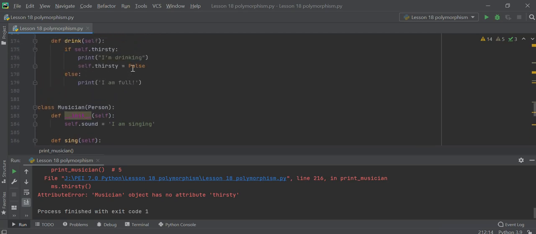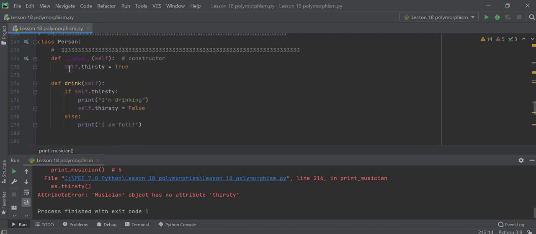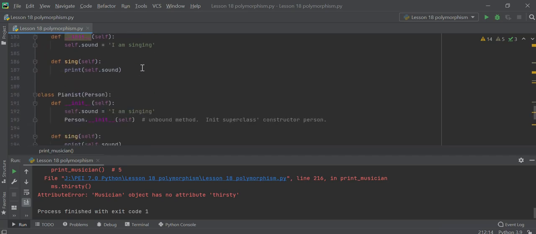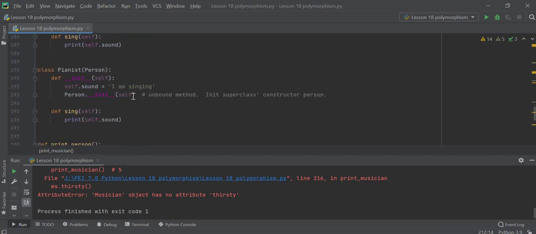When you do this, the value of the person self.Thursday is initiated. Okay, so very important. One line here is you want to have whatever the superclass has, you have to use this value person.init self, and this is for the pianist, this is for the person initialization. Okay, and everything stays the same. You can just sing self.sing.